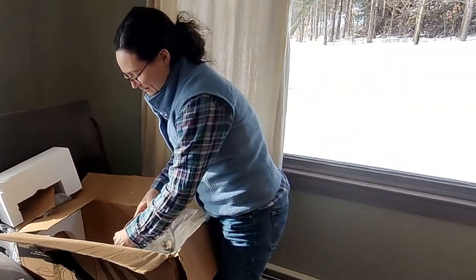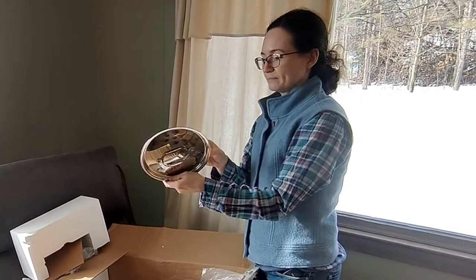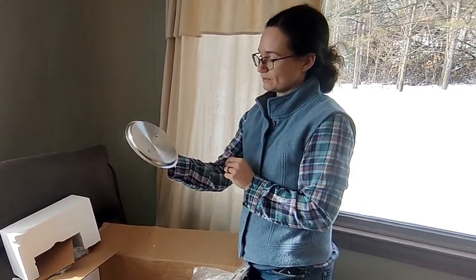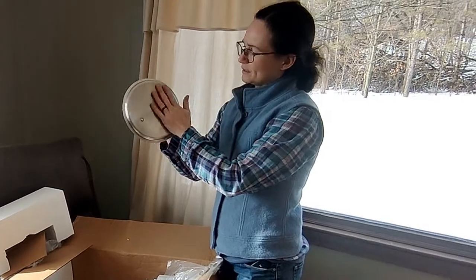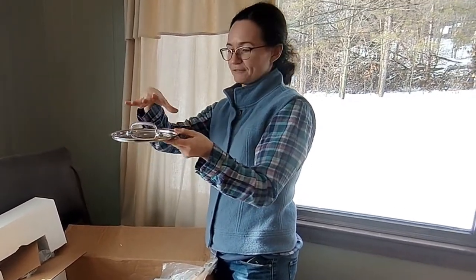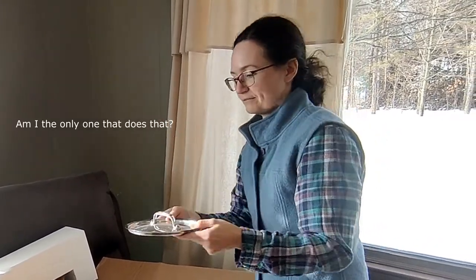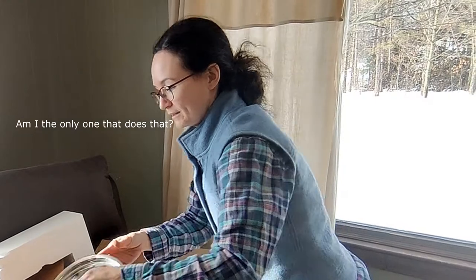All right, so I got a small lid for the smallest pot. Same exact shape. They all have the same exact shape. Really, really flat. So if you're planning on putting something big inside of your frying pan, just know that you're not going to have a curved lid to fit anything extra.